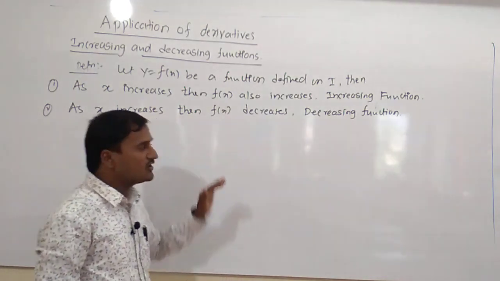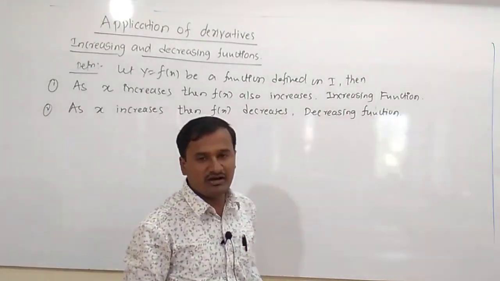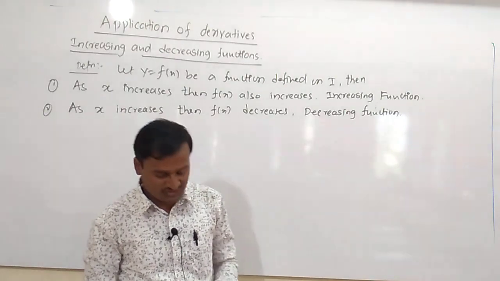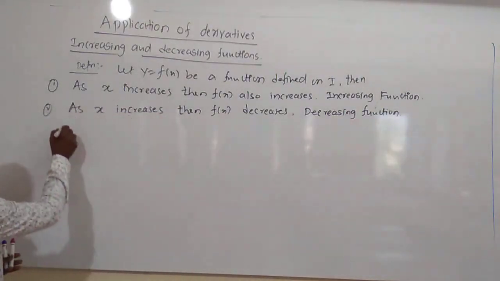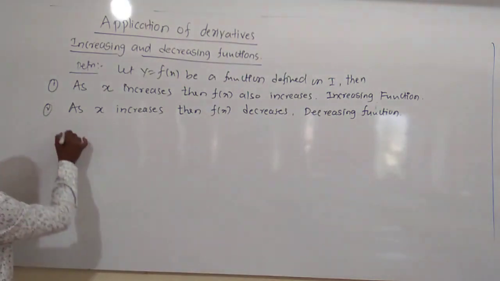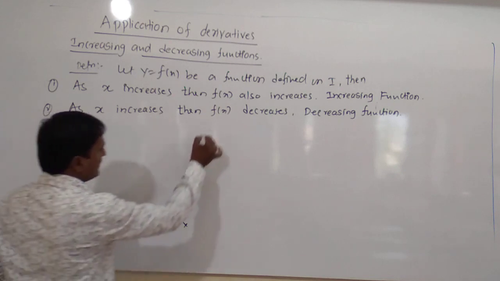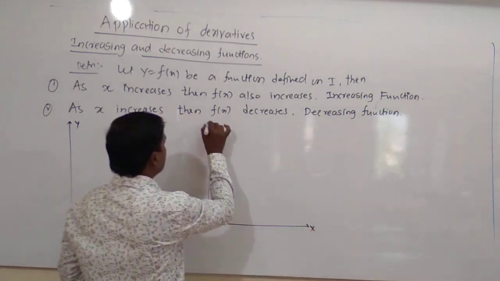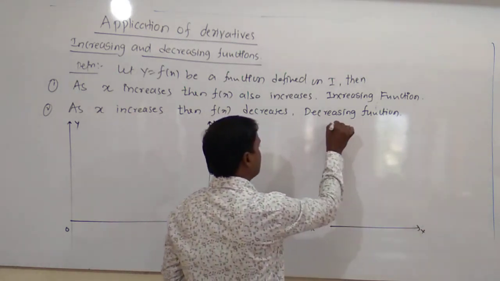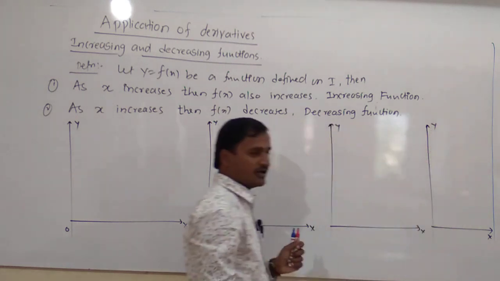So for this definition, to understand the increasing function and decreasing function, let us see the graph of the function. By seeing the graph of the function, it is very easy to judge whether the given function is increasing or decreasing. So here I will write some examples, some graphs, to know the meaning of these definitions, okay, right? So here I will take the graph like this. x-axis, here y-axis, and here it is origin. Here I will take one more graph, like this, here x and here it is y, okay, right?